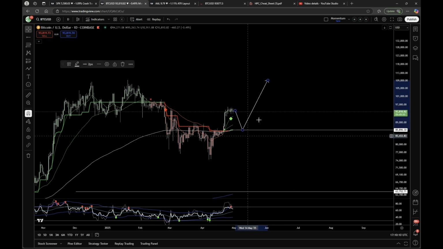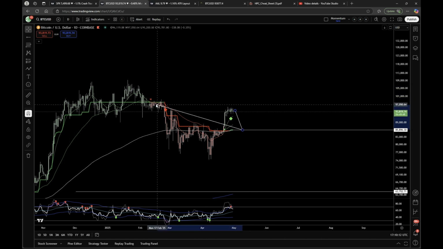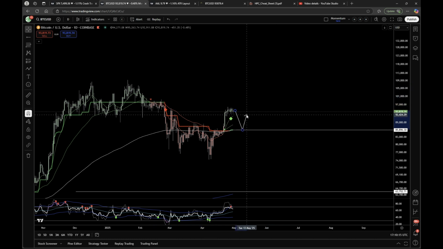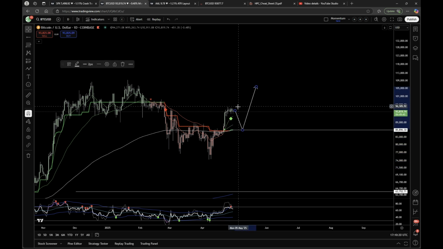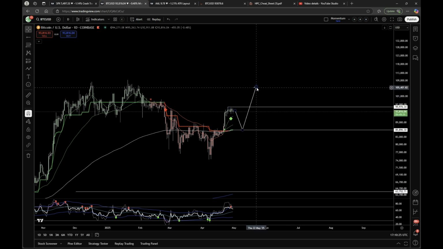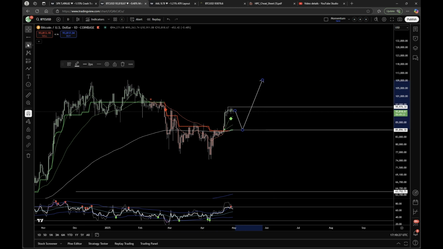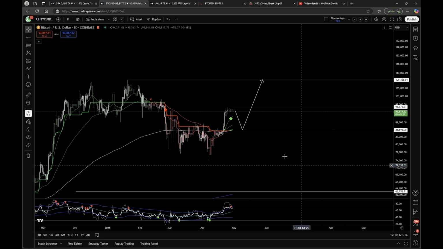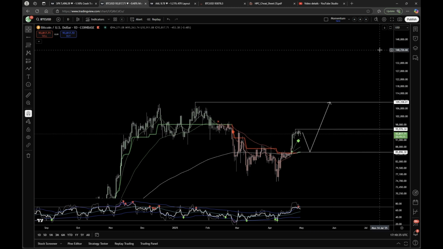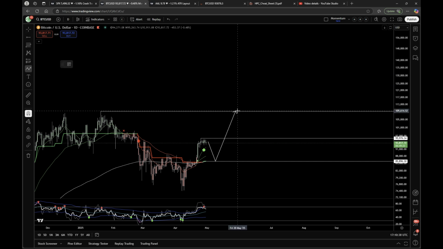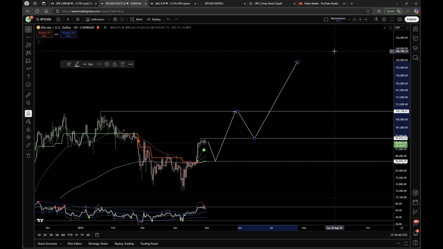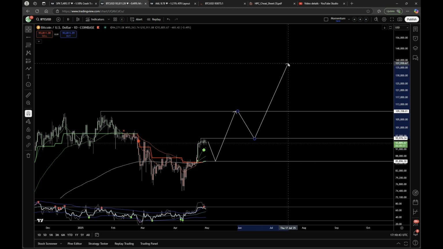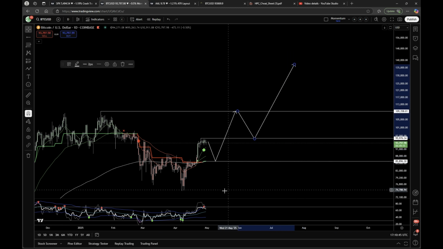We get that retest, get a good long, and that could send us either back up, or where we fail and come down in a bearish scenario. Hopefully, though, we break that high here at 95, and then we continue up. Look to break this high. And then hopefully, after just messing around in these zones, we can take off into 135, 140 or so, into that range we've been talking about, that range we want to see.